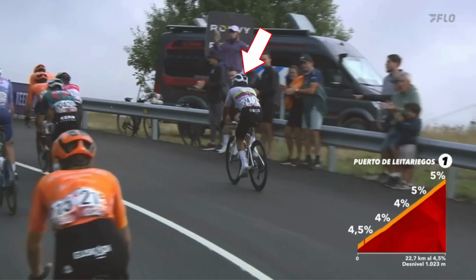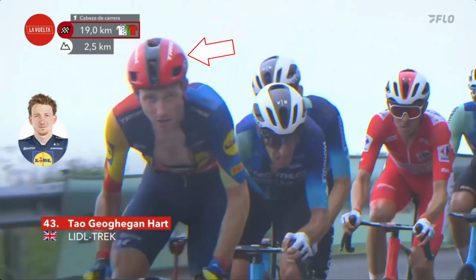Narvaez starts getting wrapped up with about 3 kilometers to go. As he gets wrapped up, Theo Gegenhardt gets on the front for Lidl Trek. Now, what's Theo Gegenhardt thinking? Well, they got kind of a sprinter too, because it's Vasek up there, who was second on the individual time trial and has run decent top 5s at the sprint stages here at the Vuelta a España. So, with Theo Gegenhardt riding the front, he's going to do, well, we'll call it about 2 kilometers, a kilometer and a half on the front.